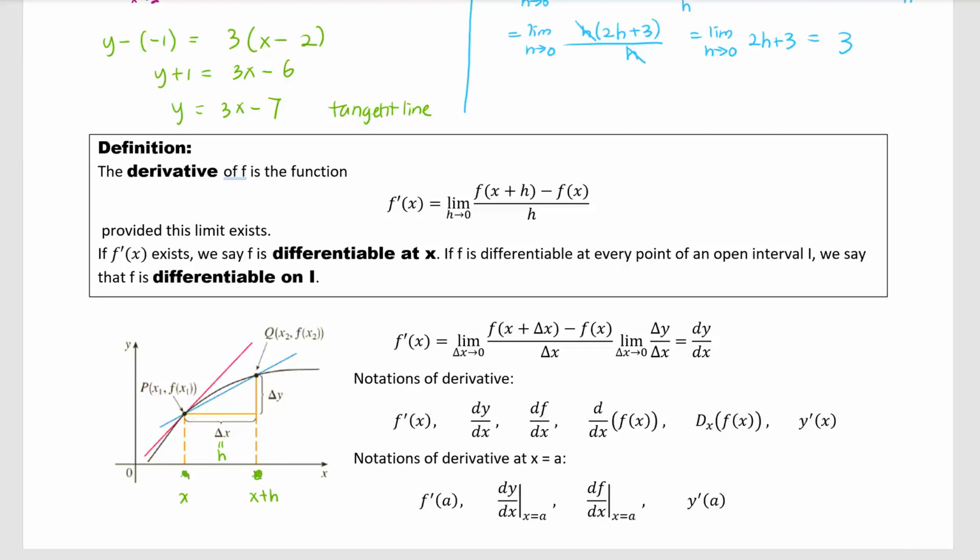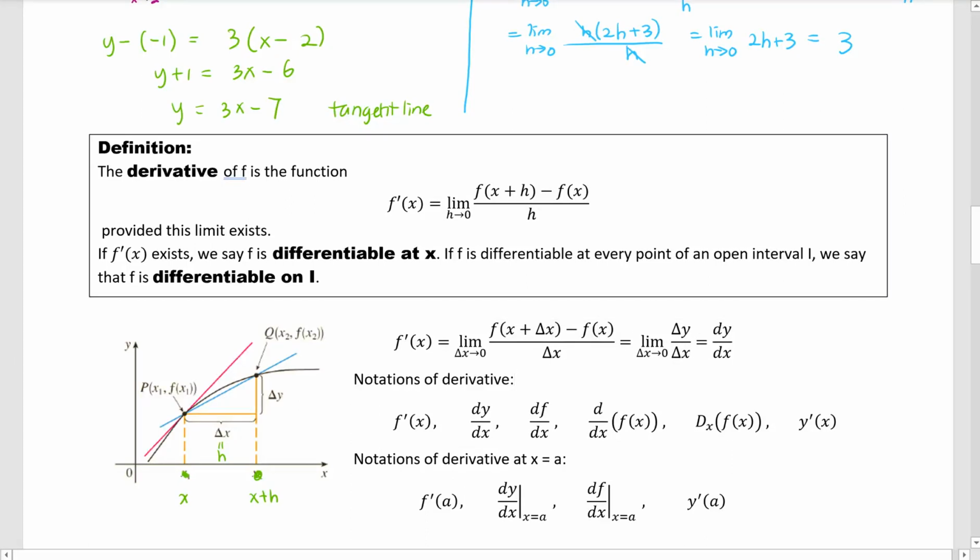If the derivative exists, we say f is differentiable at x. If f is differentiable at every point of an open interval I, then we say f is differentiable on the interval I. Okay, and here we have a lot of expression, but they all mean the same thing. Oh, here, I forgot the equal sign. So the derivative of f equals the limit change of x goes to 0, f of x plus change of x minus f of x over change of x. That also equals limit change of x goes to 0, change of y over change of x. And if the change of x is getting close to 0, we get the differential. So that equals dy over dx. So dy and dx, their differential is like they're the change of y and change of x. But now when the change is smaller, then we call it differential dy and dx.